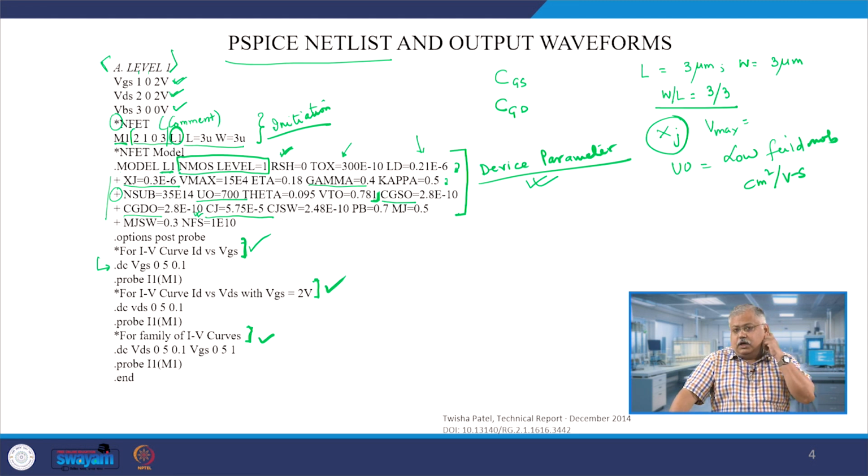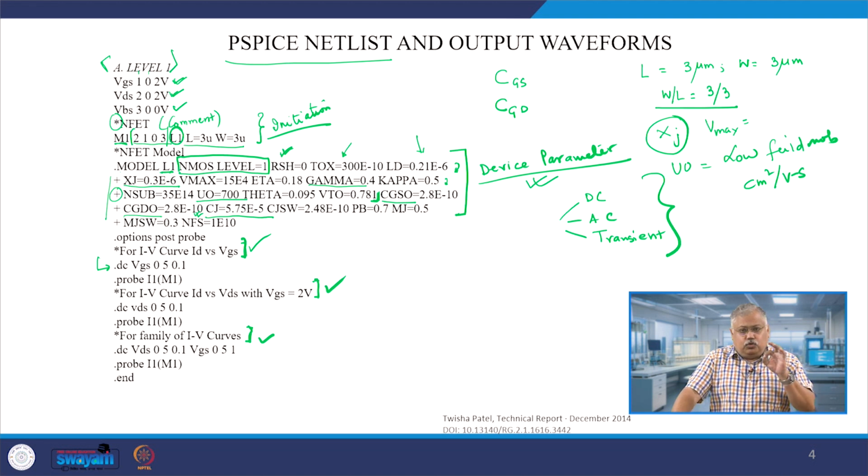I discussed with you earlier also that there are three types of analysis: DC analysis, AC analysis, and transient analysis. There are other analyses, but these are primarily the 3 analyses which are available to us. DC is when you apply a DC bias and you want to calculate the value of current at any one point of the node in the output characteristics, and that will be a DC current. That is known as DC characteristics.